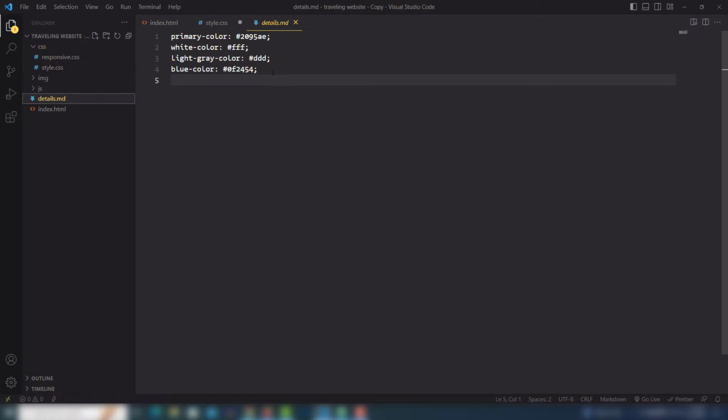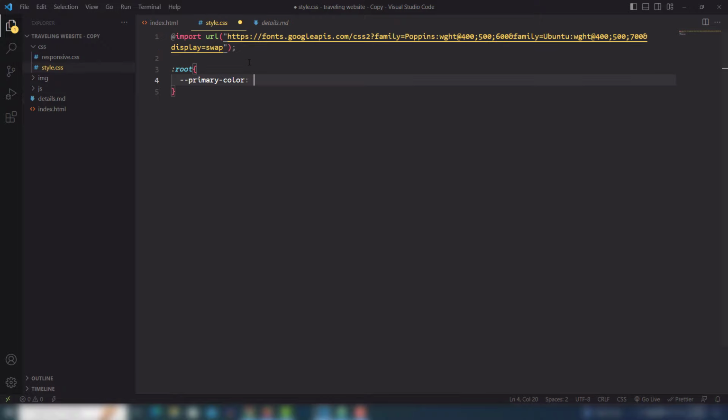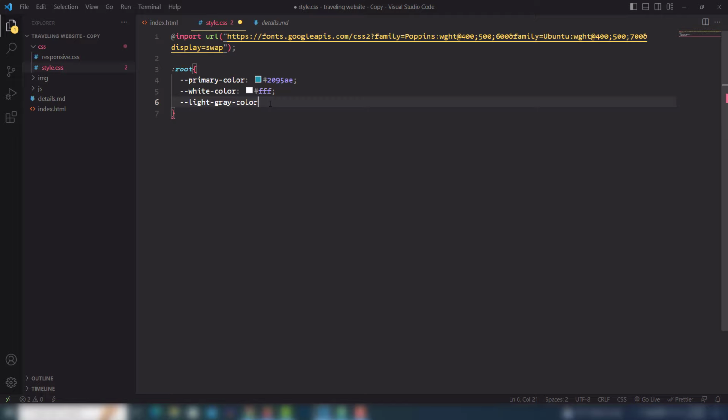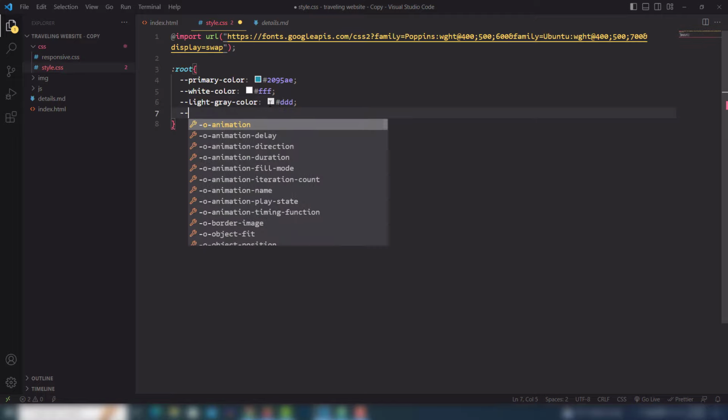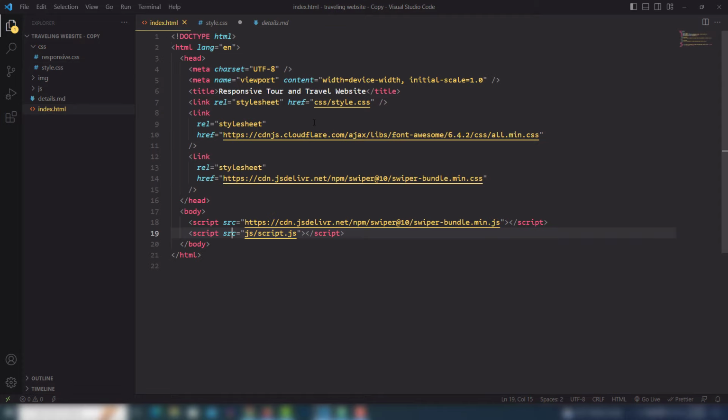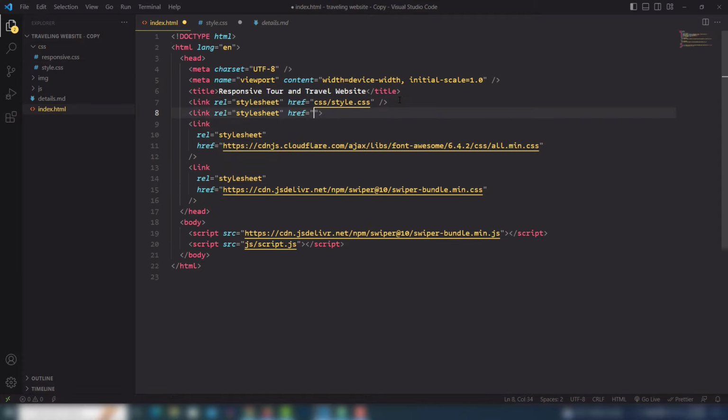So I need to open my MD file and get that and paste the first color, the white color, the light gray color, and this will be DD, and the final one is blue color, right?